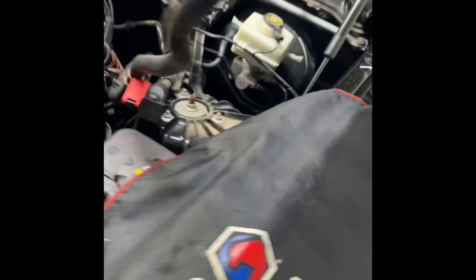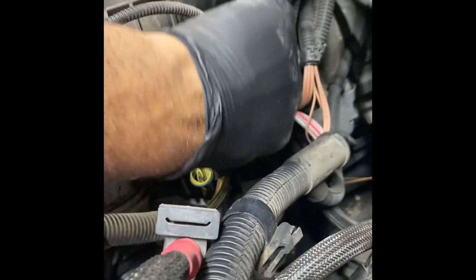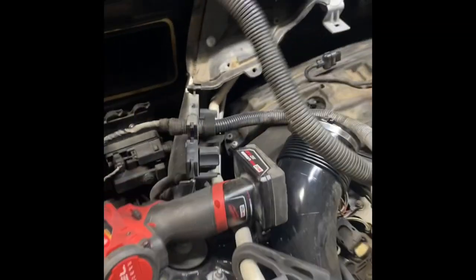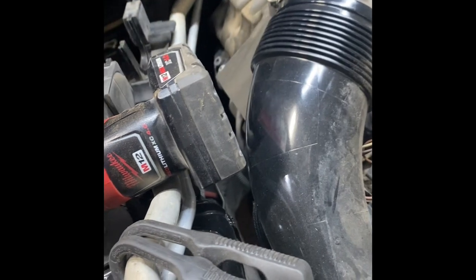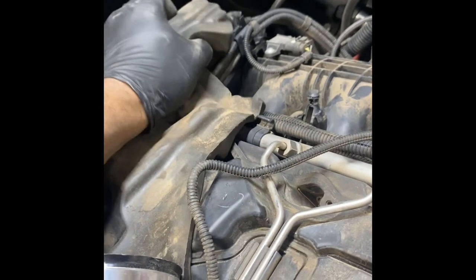I'm basically going to take this and swing it over here, tuck it off to the side. This third connector on the DME — with the battery disconnected, that's one of the main reasons I recommend it, so you can disconnect from the engine computer without causing any issues. From here you just move a few connections, and this little foam insulating piece I'll just fold back. I'll disconnect the fuel pressure — this is the high pressure rail sensor back here.